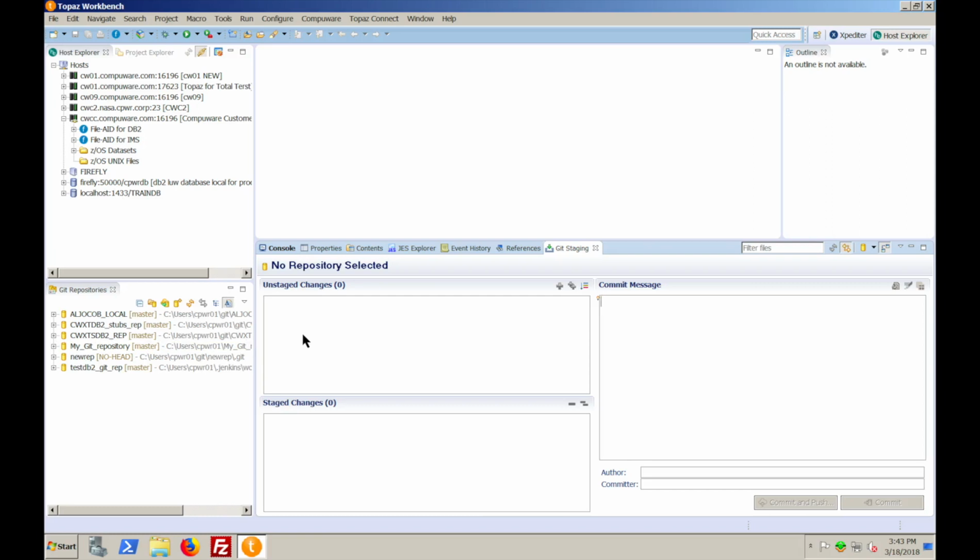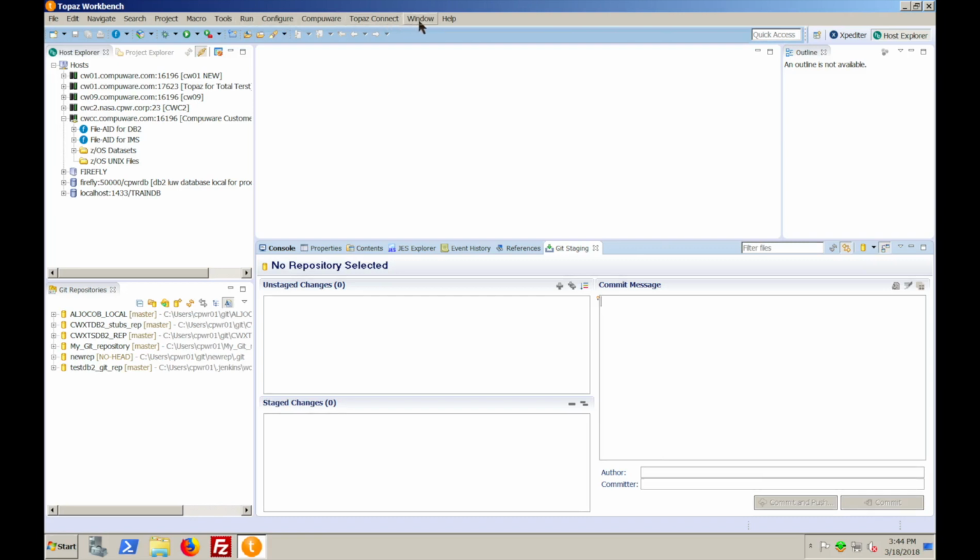but one more thing you can use when configuring your Topaz Workbench environment to use Git repositories is to add the toolbar icons and the toolbar menu option. Sorry, the Git menu toolbar option.